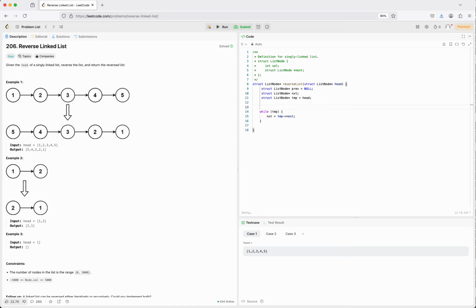Now with these 3 things we start doing next equal to temp next, right? Now you see, next equal to temp next. So imagine you're working on node 1, but then eventually you have to move all the way to 5. So how do we make sure that in the end we get to move to 2? What you do first is save next. So next equal to temp next. Now you say temp.